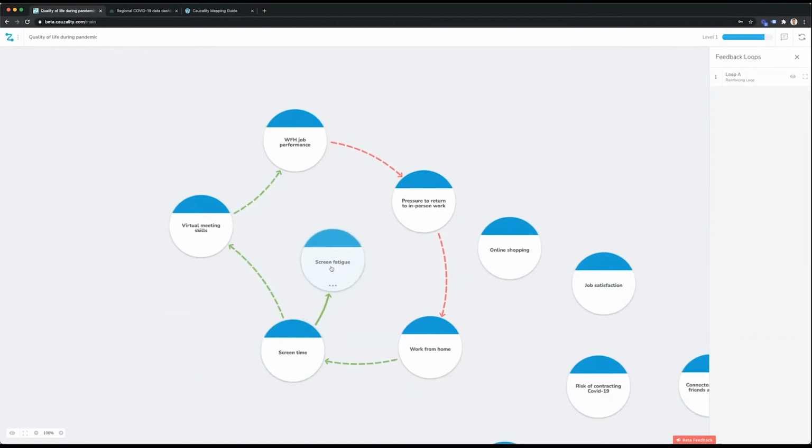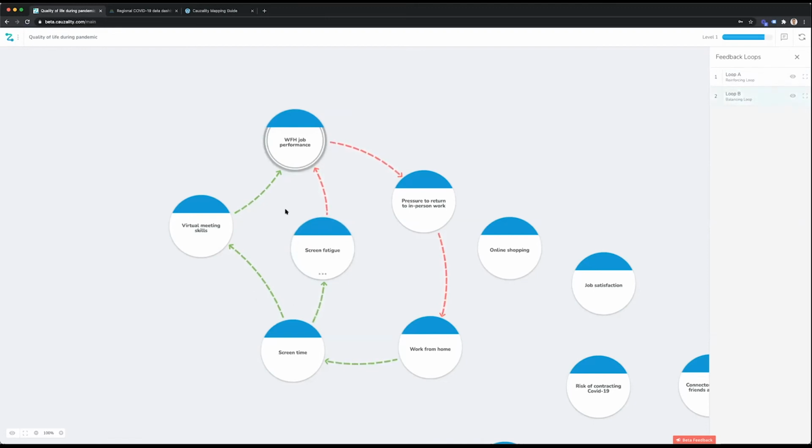Now, that's one type of loop, a reinforcing loop. People that are familiar will know that there's also a balancing loop in any system map, a balancing dynamic that can be at play. Just like screen time had one consequence of improving our virtual meeting skills, there's another one of adding screen fatigue, which would then decrease our job performance in working from home if we're getting tired of looking at our screens.